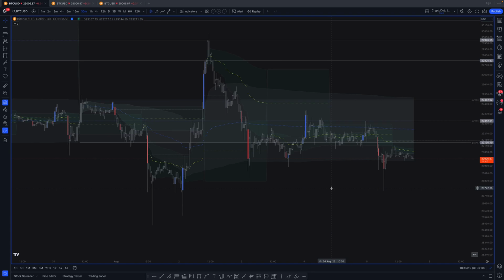We mentioned earlier, when we were talking about this area in here, I said that when we bounced off here, we didn't quite get back up to the weekly developing value area high. But at the same time, we also had this daily developing through here. So the way you could have looked at this at the time would have been, we're not here and we're above here.